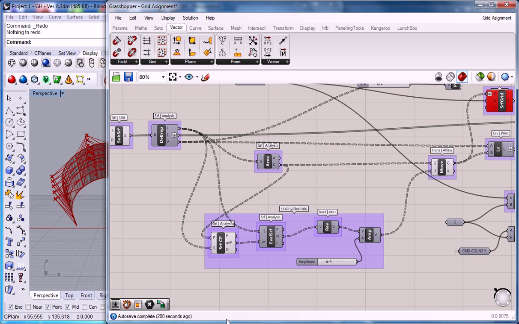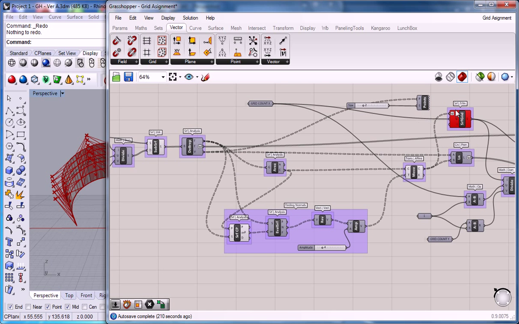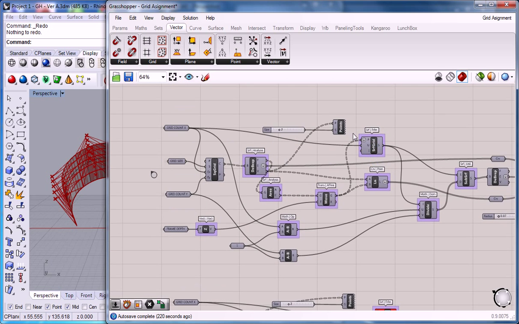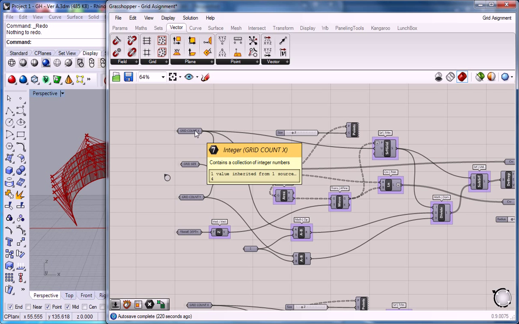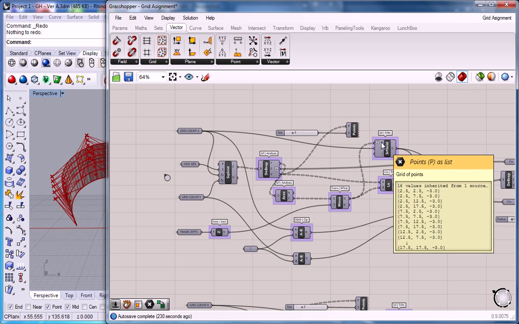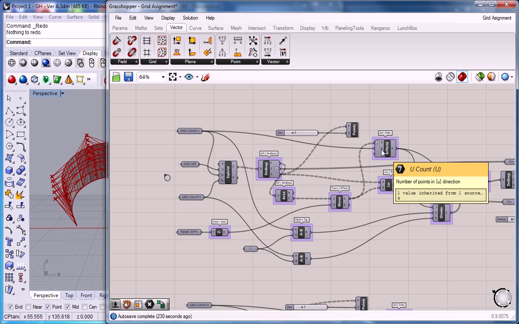Okay? Questions? Yes? For surface grid, what is U plugged into? Surface from points, yeah. The U right now, this one is broken, but on the original one up here, the U is plugged into the grid count X. It actually could be X or Y. All it's saying is that for your family of that many points, that I should be, well, the U value.